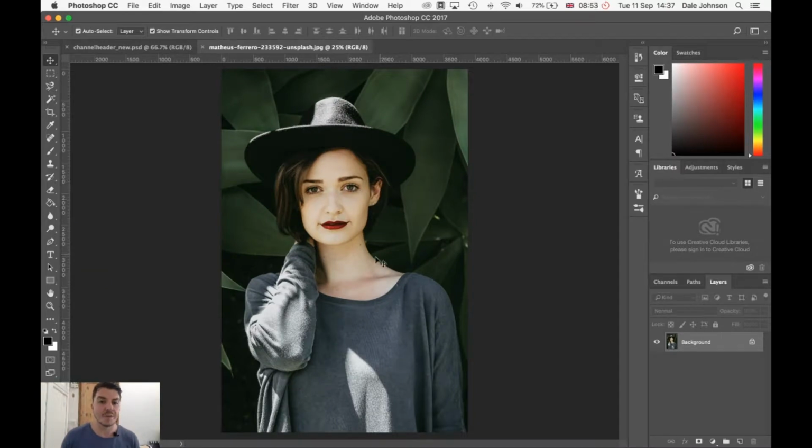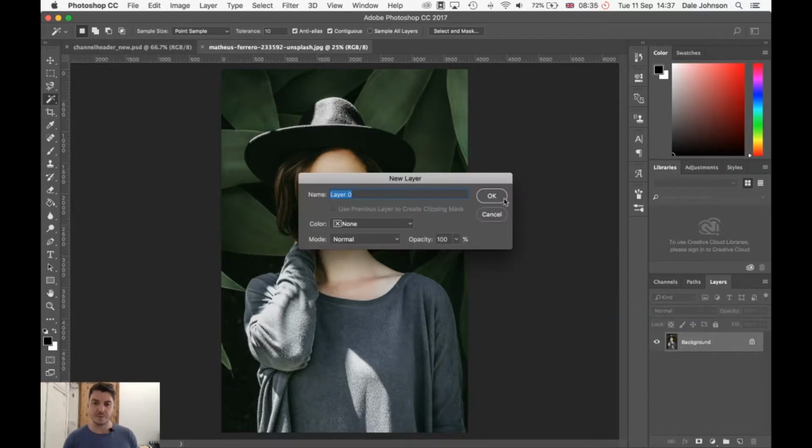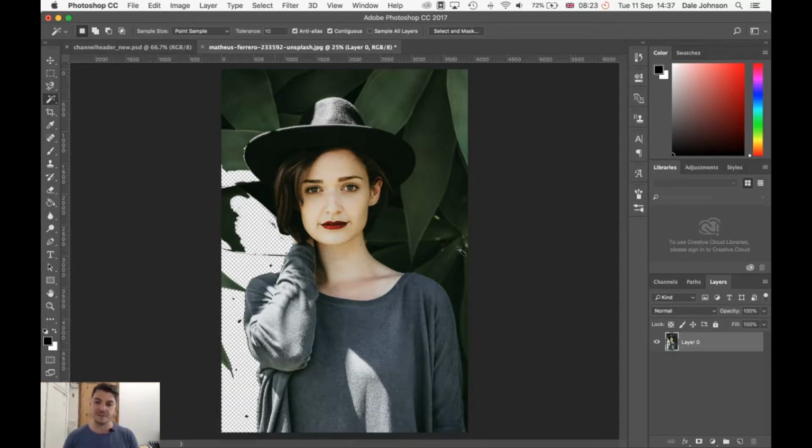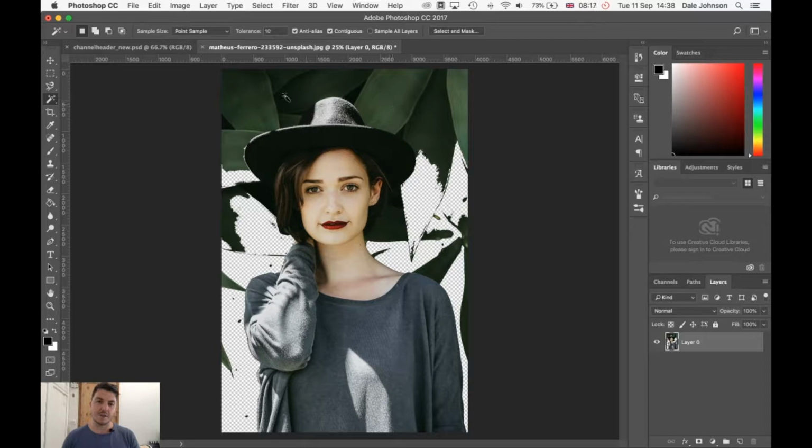So I'm just going to open this image here, and I'm going to show you a few of the cutting techniques that we can use to cut out this woman. There's a few in Photoshop. The first one I'm going to show you is Magic Wand. If I right click this, layer from background, now you can click sections of the image, and if you backspace, you will remove them, and you'll see this checkered area behind. That is a transparent layer. So you can see I can slowly work around this image, removing bits as I go. And if I want to increase the amount that I pull, I can increase the tolerance and click as I go.